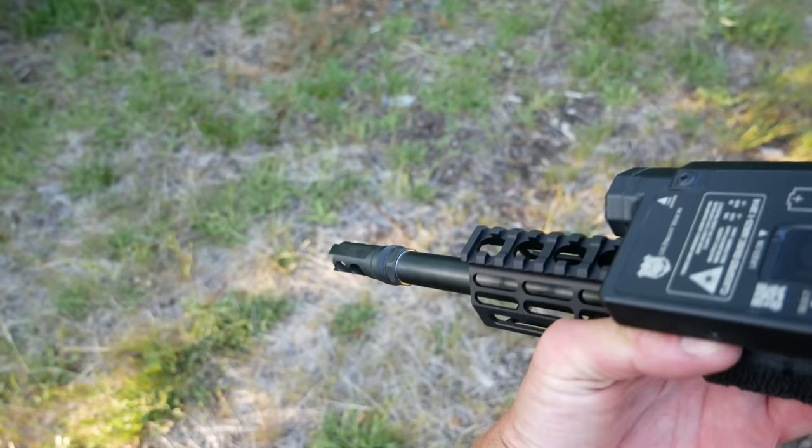Initial shooting impressions: when freshly assembled, reliability was not great. Hansen barrels tend to be a little under-gassed, which is something I like about them, but it seems like there was a break-in period — maybe the first 50 rounds or so. It would not cycle with 7.62-spec ammunition. This is technically a .308-chambered barrel, not 7.62x51. They're almost identical, but .308 ammo tends to be higher pressure — at least that's the conventional wisdom. After that break-in, the gas system seemed to seal up and the gun wore in, and it has been reliable since.